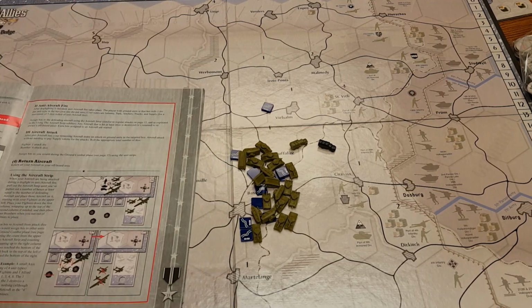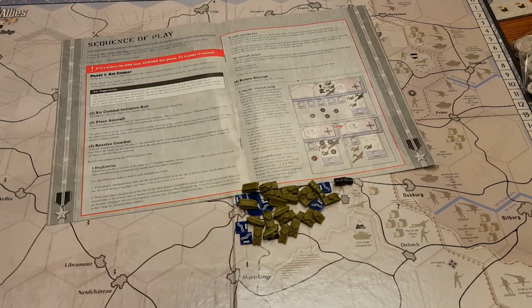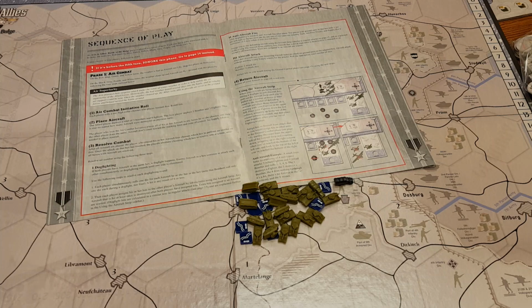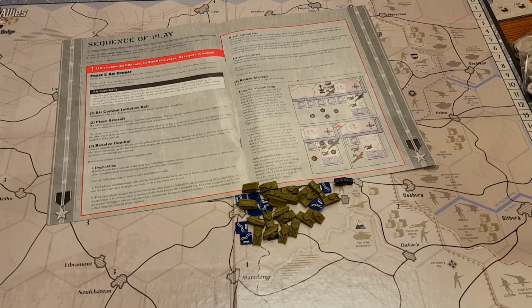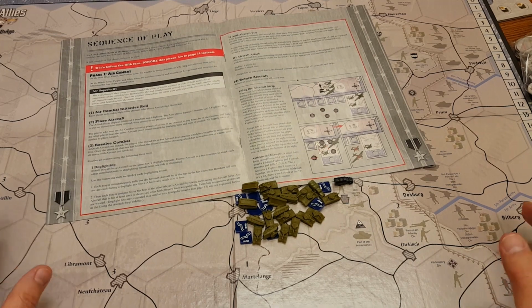But I'm curious whether any of you folks out there like playing some of the campaign series games. I know Pillbox plays some of the D-Day campaign. I don't know whether he has Battle of the Bulge. If so, I haven't seen it. But I'm curious if it's a campaign series game that you guys like to play or have played, or maybe it's a game that you just absolutely hate. I'd like to hear your feedback one way or another, comments, likes, dislikes, anything that you have about this game that you'd like to share.